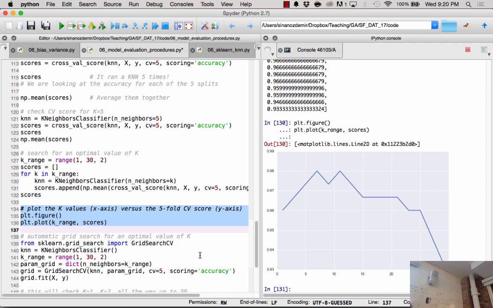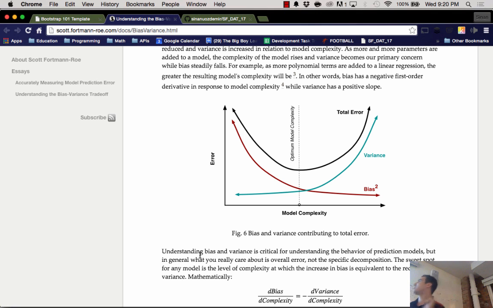Does it make sense in general how this graph right here, how the accuracy goes up and down, is related to the graph where the error goes down and up? Cool, right? Yes, it is.